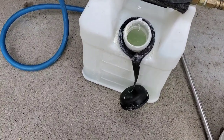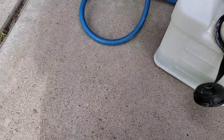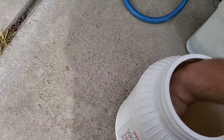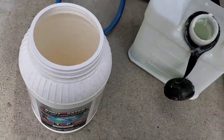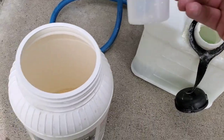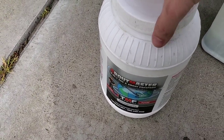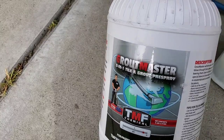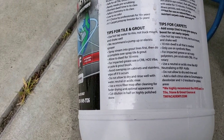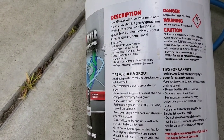Has some questionable spots that I am not sure what they are. So, when you're cleaning a really bad one and you want to get it to pop, clean up well, colors look brighter, what I'm adding here is just shy of a full scoop of Groutmaster, which says 3-in-1 tile and grout pre-spray, but it is perfect to help with carpets that are in bad shape.